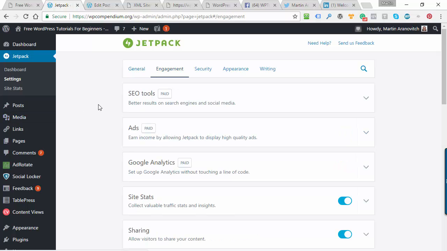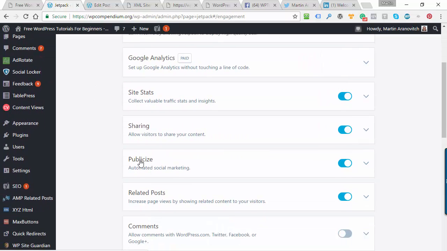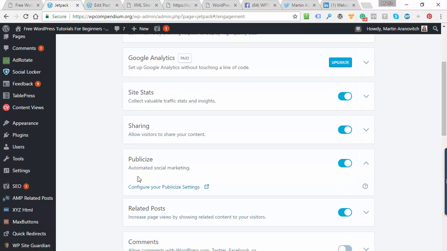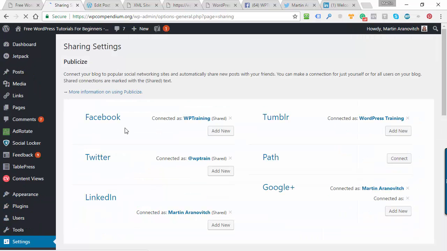if we come here to engagement, publicize. Okay, so once we've configured your publicize settings in Jetpack, essentially what will happen is your content will automatically post excerpts to the social media sites that you specify with a link pointing back to your site.